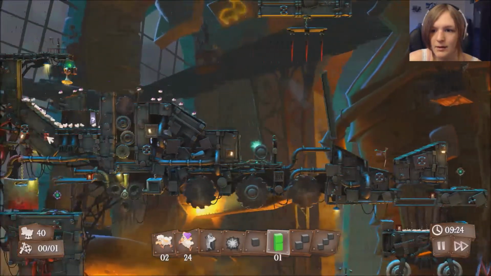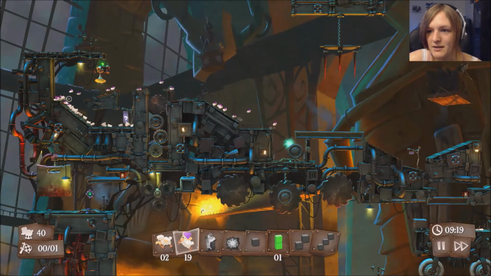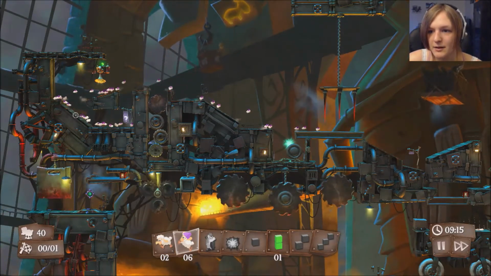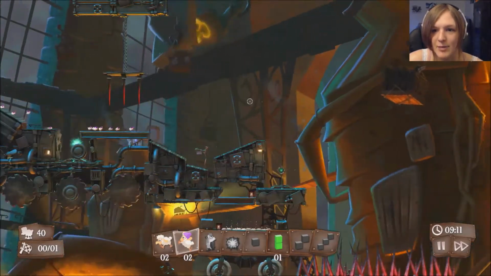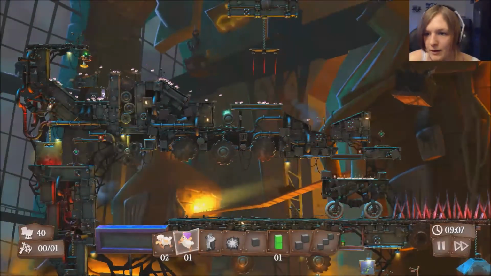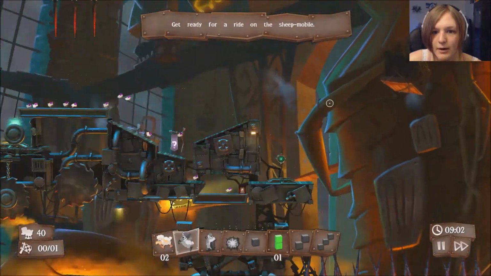Wait, no, I need more of my sheep. They can't all jump yet. I have 40 of them right now. I intend to keep all of them. Alright, little sheep, you got this. Of course, you can kind of keep them down here and then get a safe place for them. Oh, I think I missed a couple of them. Get ready for a ride on the sheepmobile.